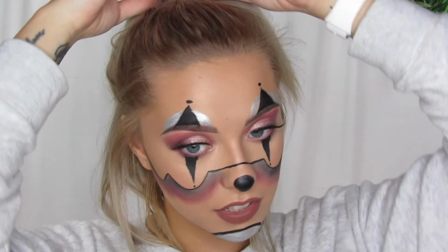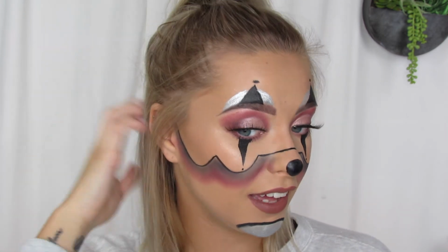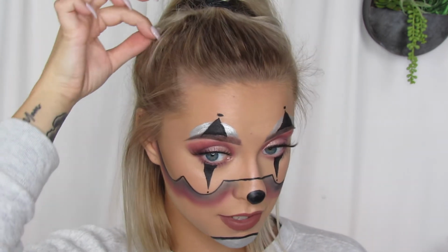Okay, you guys, so this is the finished look. I absolutely love how it turned out. I think it's really spooky, but still really pretty since, you know, you have really nice eyeshadow, and then these colors correlate with the eyeshadow, of course. So I love it. I hope you guys love it. But yeah, let's do a montage.